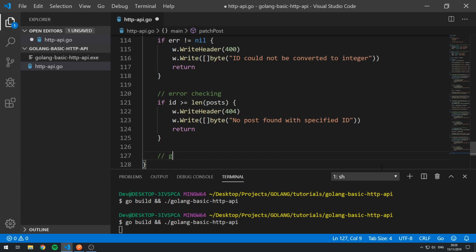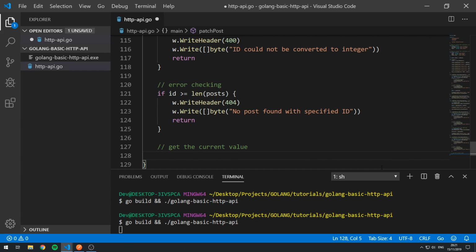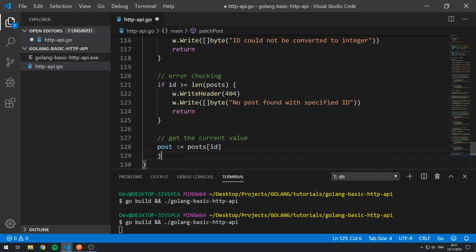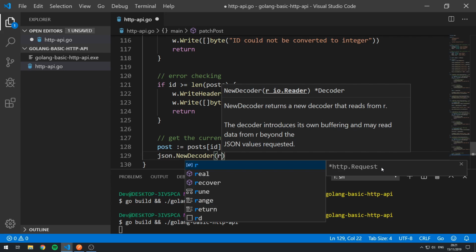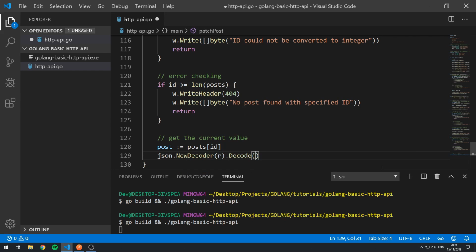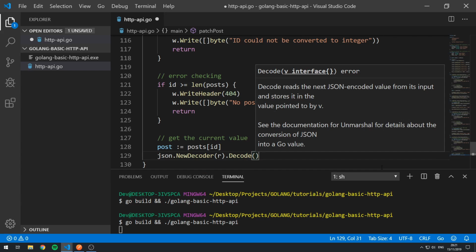Let's now get the current value. So let's create a variable called post, and let's set this equal to posts and then pass in the ID. Okay, and then let's do json.NewDecoder and pass in r, and then do .Decode, and then let's pass in the address of this post variable here, because the Decode function requires a pointer.